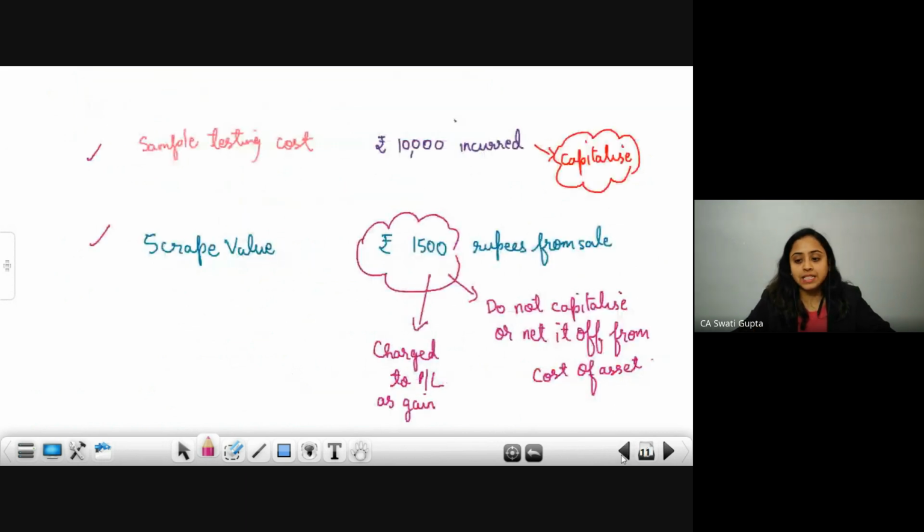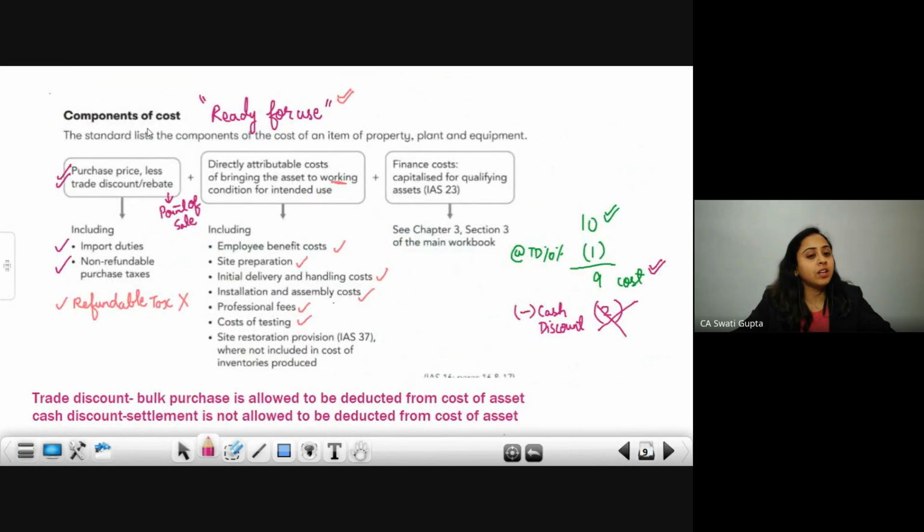Okay. See, so we have covered everything. We have covered first thing, purchase price, rebates, okay, all the refundable taxes, non-refundable taxes, all the costs that were required for ready for use condition. Third comes capitalization of finance cost, any amount that you have borrowed to purchase that asset, to construct that asset. Then that finance cost, the interest cost, what to do? We'll read it later when we study IAS 23 because it depends upon some conditions whether to add to the PPE or not. Right now, for time being, let's drop this topic.